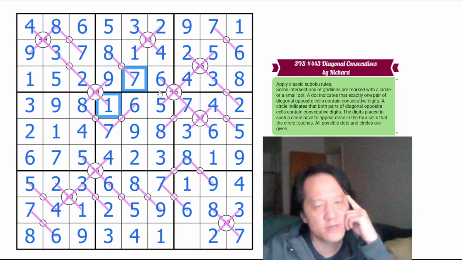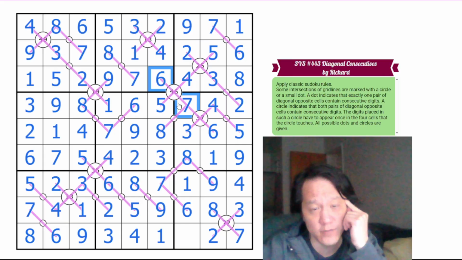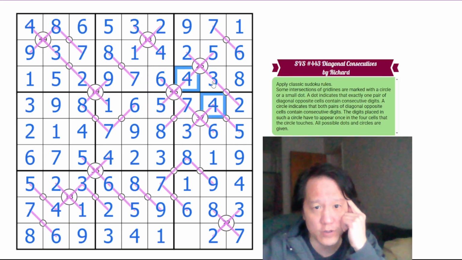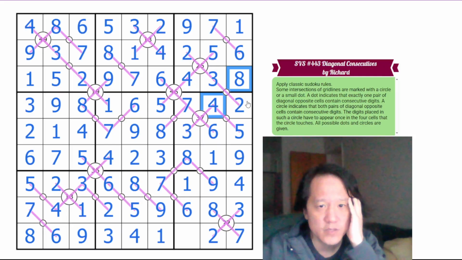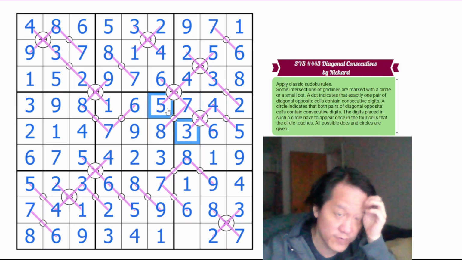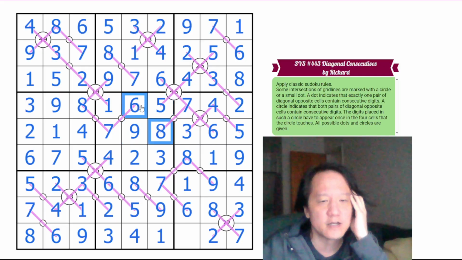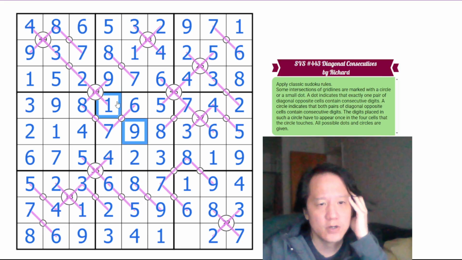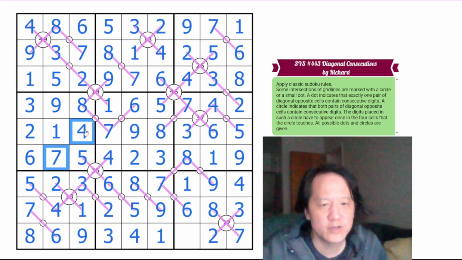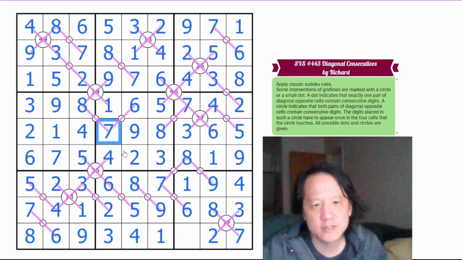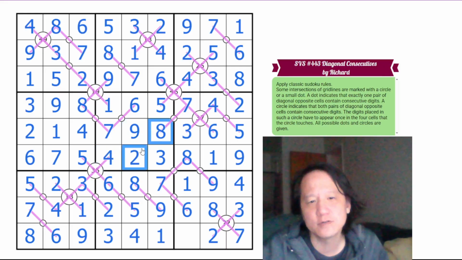9 6 no, 1 7 no, 7 5 no, 6 6 no, 6 7 yes, 4 5 yes, 4 4 no, 3 7 no, 3 2 yes, 4 8 no, 2 6 no, 4 5 yes, 4 3 yes, 6 7 yes, 7 8 yes, 3 5 no, 5 9 no, 6 8 no, 6 7 yes, 1 9 no, 1 4 no, 7 8 yes, 8 1 no, 4 9 no, 9 2 no, 3 1 no, 2 7 no, 1 6 no, 1 5 no, 4 7 no, 4 4 no, 5 7 no, 7 2 no, 4 9 no, 9 3 no, 2 8 no.